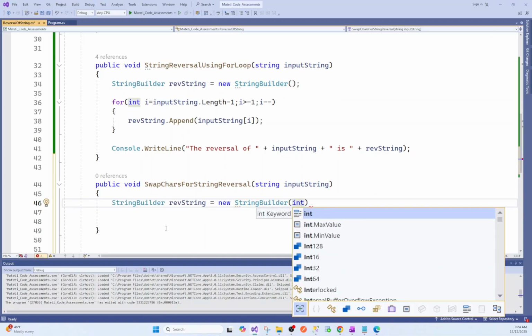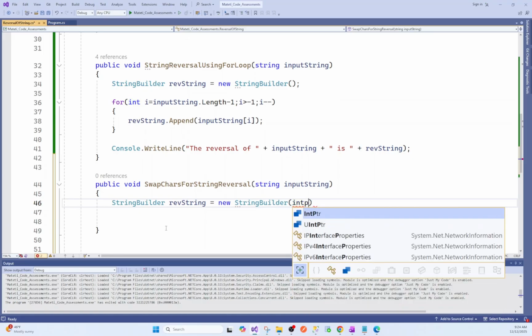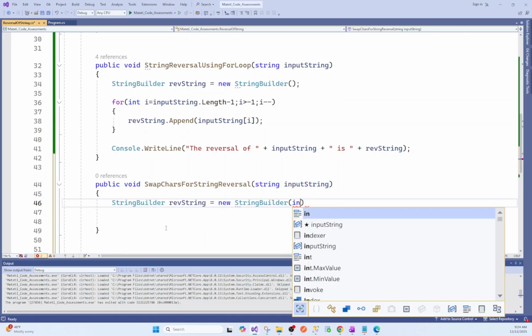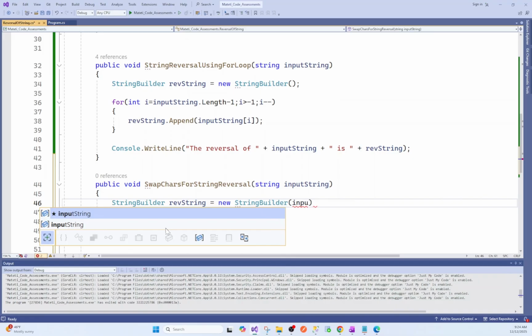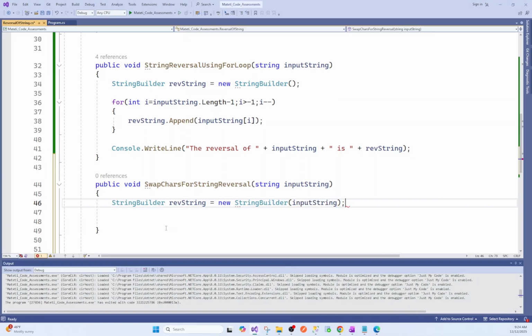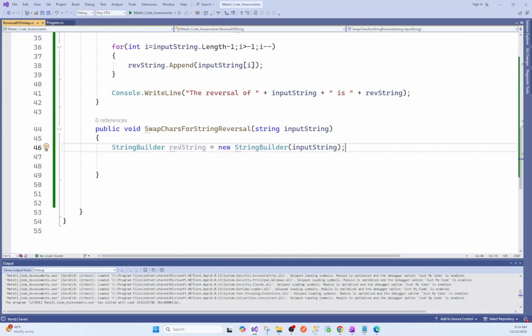And we are using our input string. I'm creating a StringBuilder and storing the input string, so this StringBuilder reverseString will have the same characters as the input string.